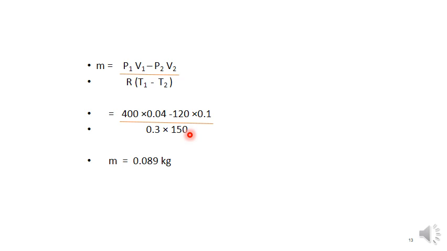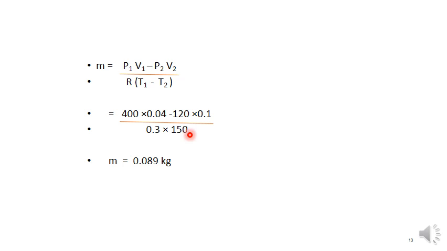First write the given data. Read the question carefully, write the given data, and in this problem they ask for the mass. So how will you get the mass using the given data? You know the ideal gas equation: P1 V1 is equal to mRT1 and at the second state P2 V2 is equal to mRT2. They give you the temperature difference, so I am writing equation 1 minus 2: P1 V1 minus P2 V2 is equal to mR, where mR is common, (T1 minus T2).